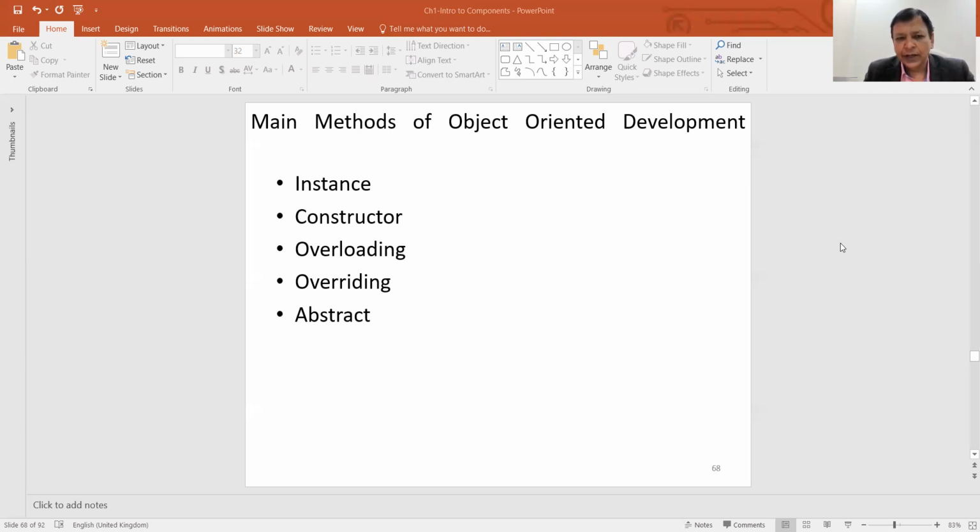Compute, second method, overloaded method, compute float num1, float num2. They will be treated differently because data types are different. In one compute, I have int, and in another compute, I have float. Or compute int num1, int num2, int num3. Now that compute will be treated differently because it has three parameters.